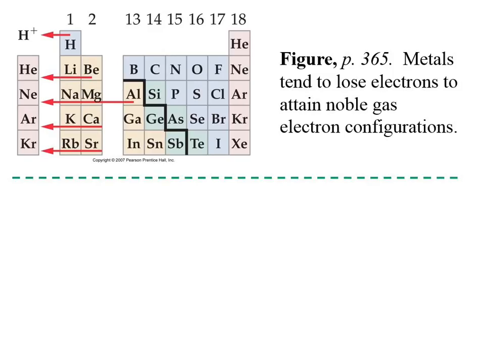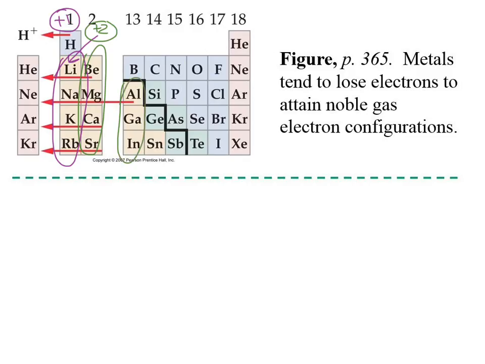Actually, tomorrow, and this is why I wanted to get you guys to have this, in case you want to start marking up, one of the things we're going to find out is that all of the 1A elements, I'm going to kind of ignore hydrogen for now, like sodium, form a +1 charge. They lose their 1 valence electron. Let me pick a different color. All the 2A, starting with beryllium down, they lose their 2 valence electrons and they form a +2 charge.